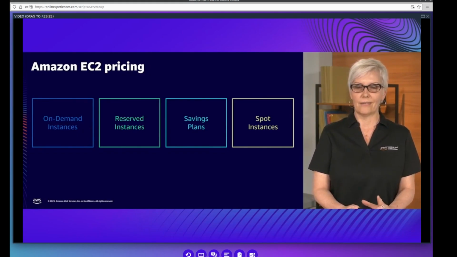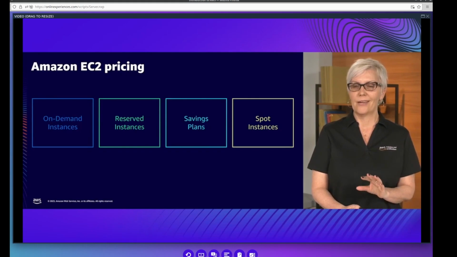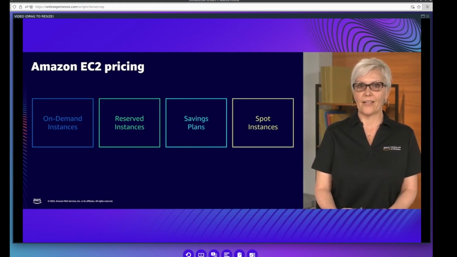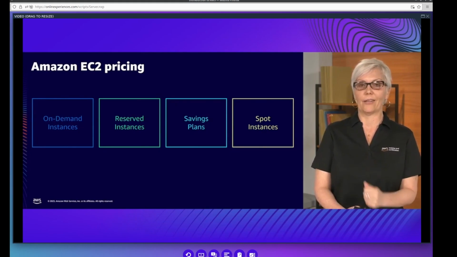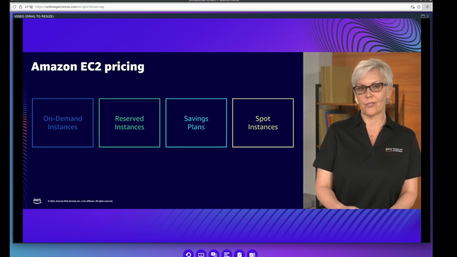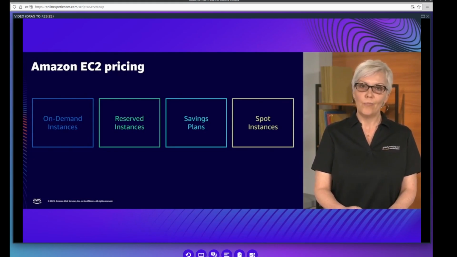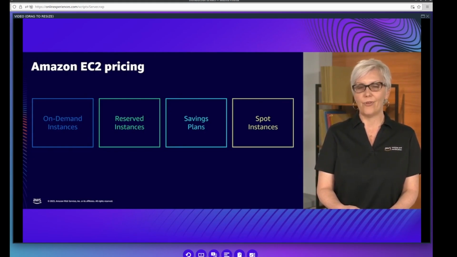Now, you might think, oh wait, here it comes. So there is a little caveat to that. If, in fact, that Spot instance is going to now be recalled because there is another person who needs capacity for their servers, that Spot instance will be recalled within a few moments' notice, basically 2 minutes. You might say, 2 whole minutes? I guess this is really not a good selection for a production environment.